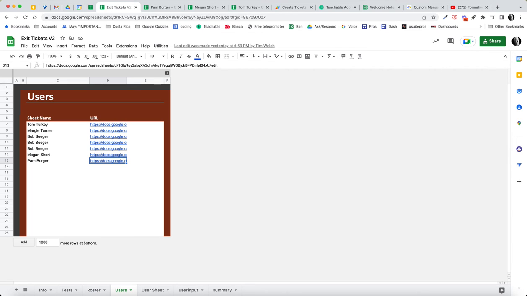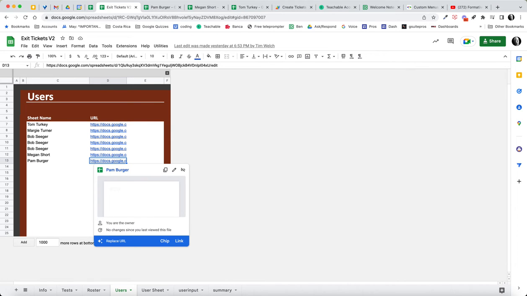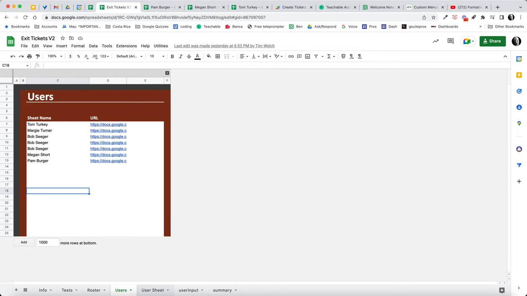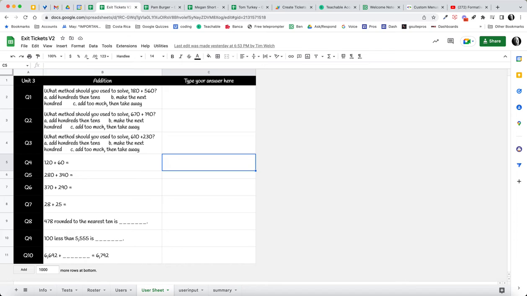The users page then is how you track which students you've already created a sheet for, and you can open up their sheet directly from this page. The user sheet is what the script uses to push out new tests and also it's used when you create a new student.